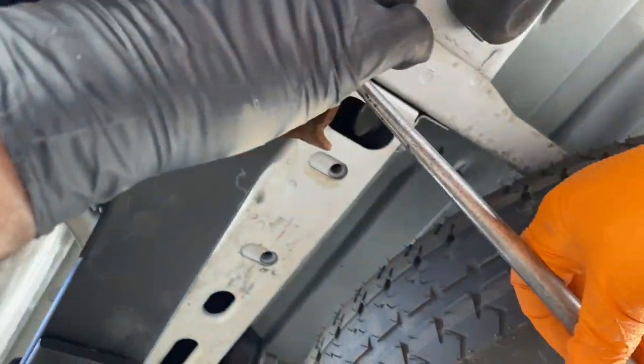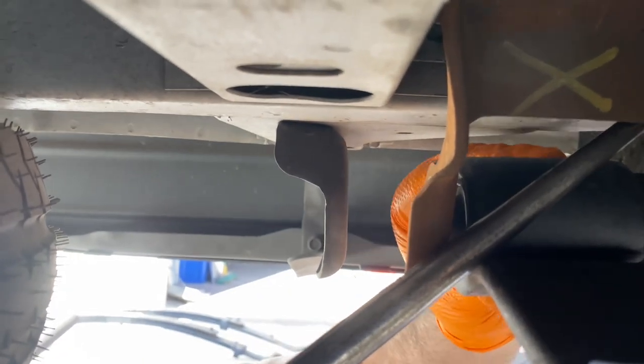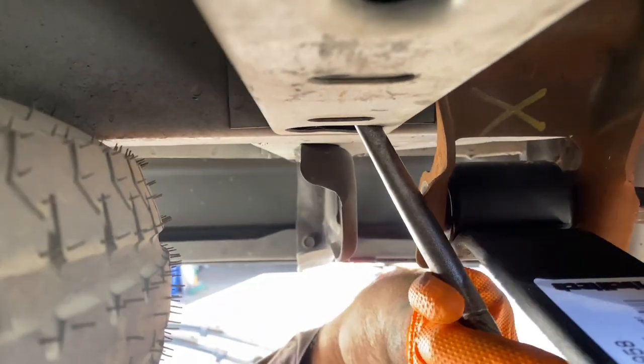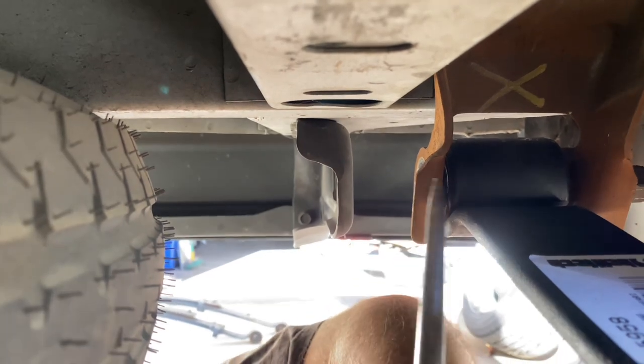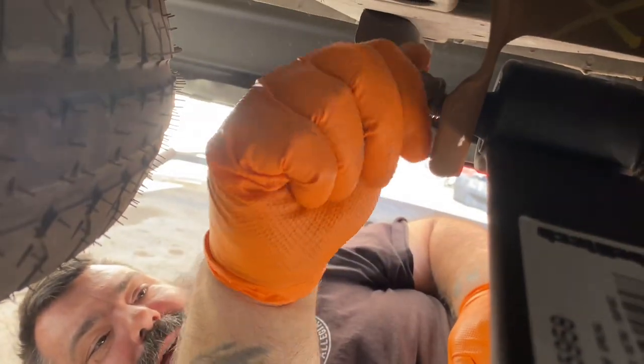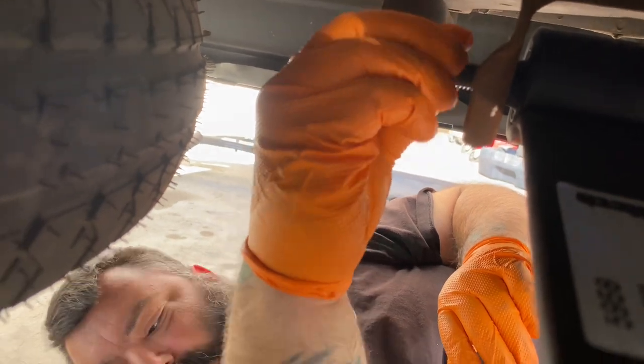You're gonna have to get that back in there again for just a second. Sorry guys, I keep hitting the button — we'll just show you in just a minute when it's together because it'll make life easier. Burns did it, got us all set so we can get the nut on. That didn't take long, thank god.